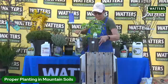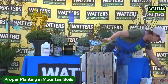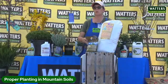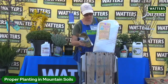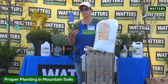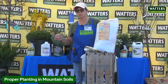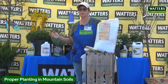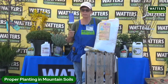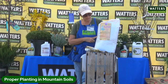Sulfur. I kind of touched base on this earlier, but the sulfur helps lower the pH in our soil, along with the fertilizer. Because of our soil, it's basically dead. There's no nutrients whatsoever except for some iron, because of the high pH, plants can't take it in. So we need to feed. So we feed this regularly.